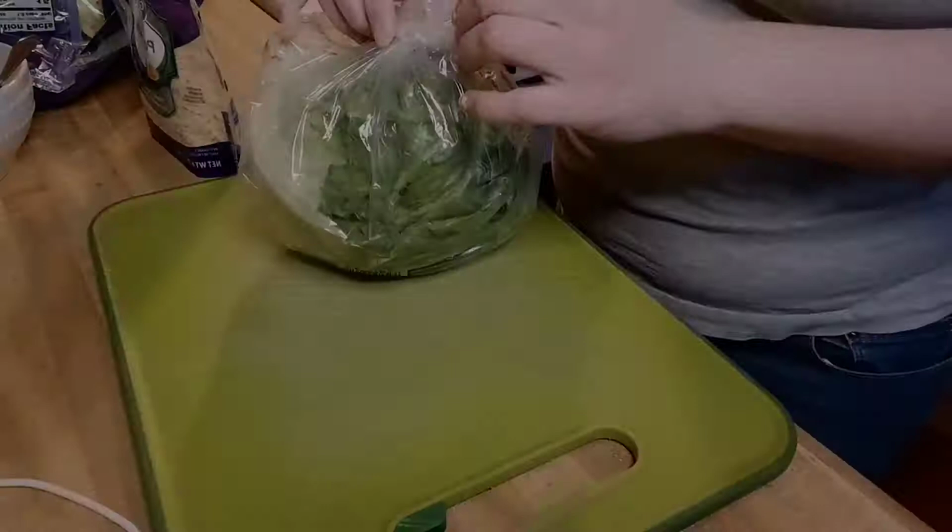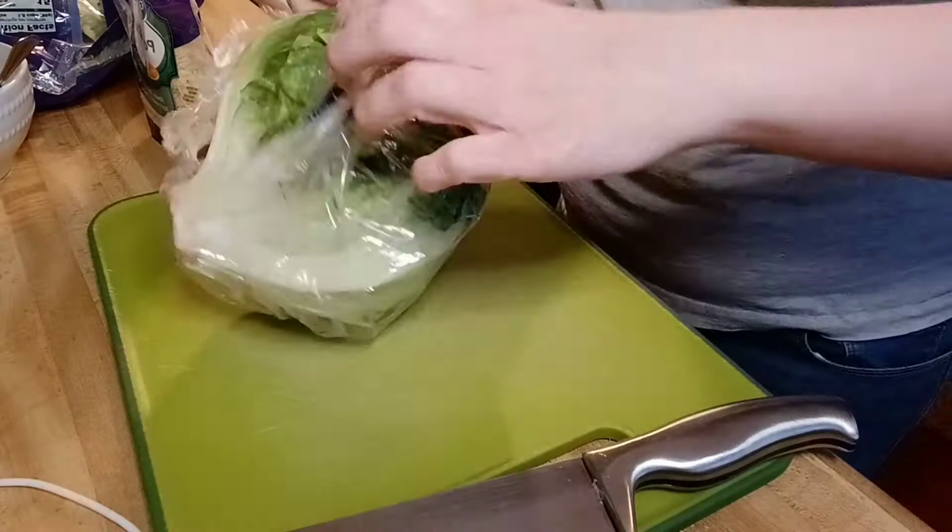So lately, I have been craving salad like crazy. So instead of having what everybody else is having, I'm making me a salad.